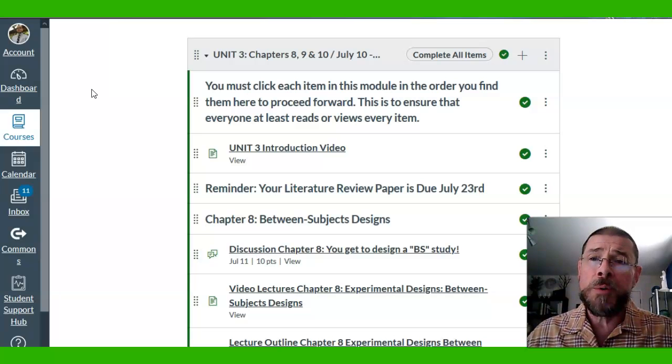And I'll remind you too, in your pocket guide to APA style, there's a complete sample paper. It's in chapter 9, the first paper there, on birth order. So definitely take a look at that from start to finish. You'll see all the details of the title page, the abstract page, the literature review, and the reference page.